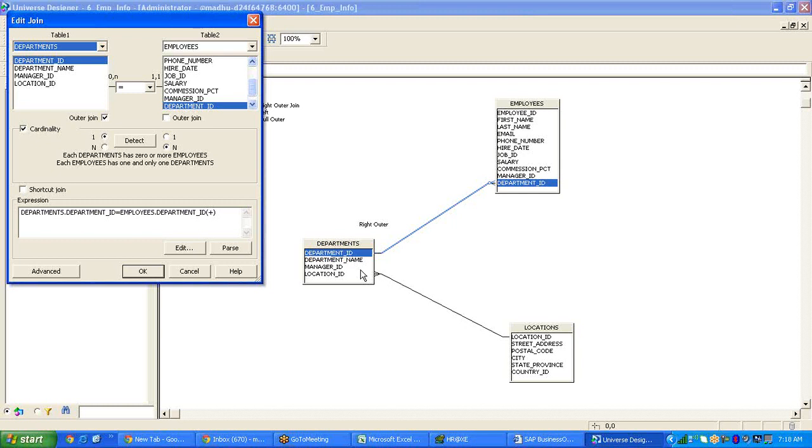Let's remove this number of employees and this query. Now you can see the data: the department ID, city, and the employee salary. Okay, fine. So here it is displayed.